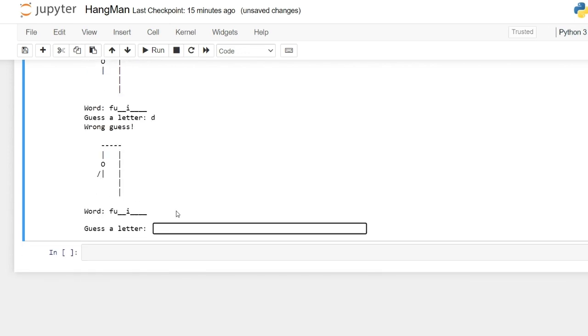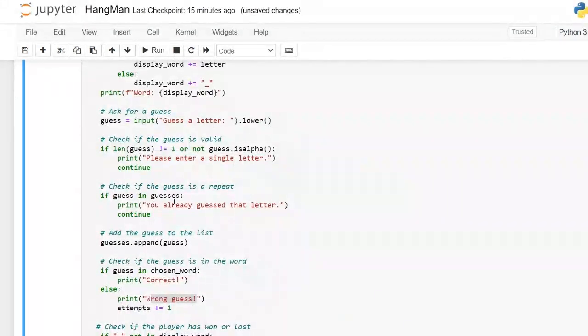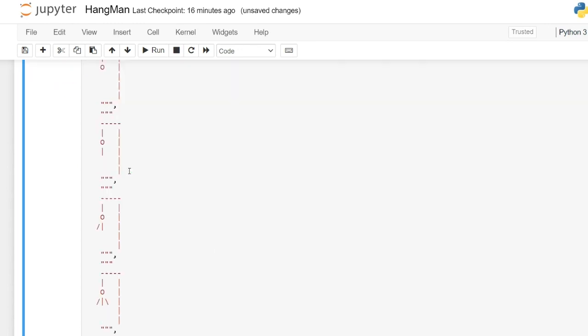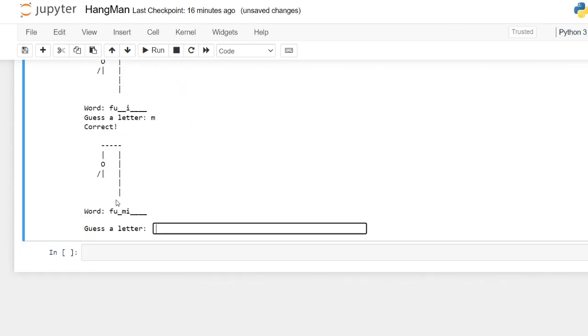It's building the HangMan. And now you see I've already entered U. If I do that again, you see you already guessed that letter, which is what we put here, that if guess is in guesses, print you've already guessed that letter. Our guess is what we're entering, and then our guesses is the list that we made here. So it checks if our entry is in this list, and then it prints out that you've already guessed this letter. Let's keep guessing. That is correct. This is my name. Let's keep going. And that is correct. And let me do this first one where we guessed everything correctly, and then we can test for when we do the wrong one.